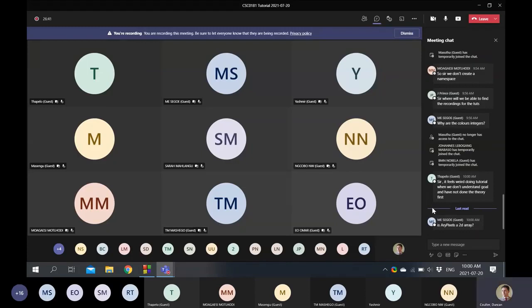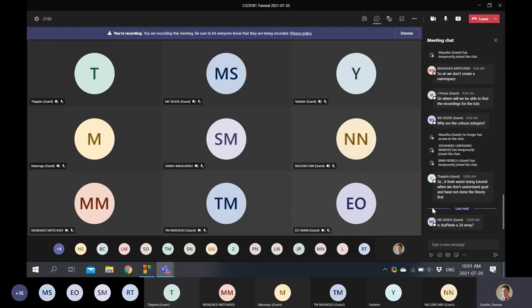So the goal is to draw a circle on an image, and you have to deal with it. I understand it's difficult, but we can't wait until we've covered all the theory before starting with the stuff. So the goal is to draw an image. I've stated that already.